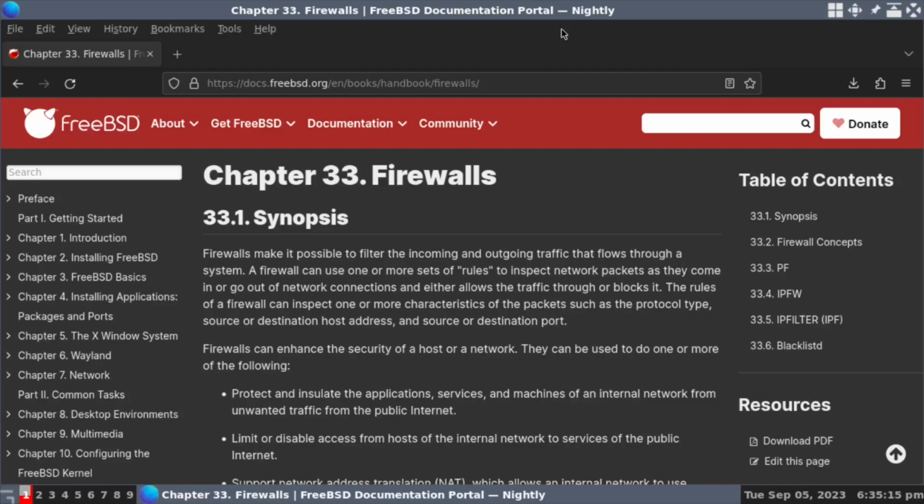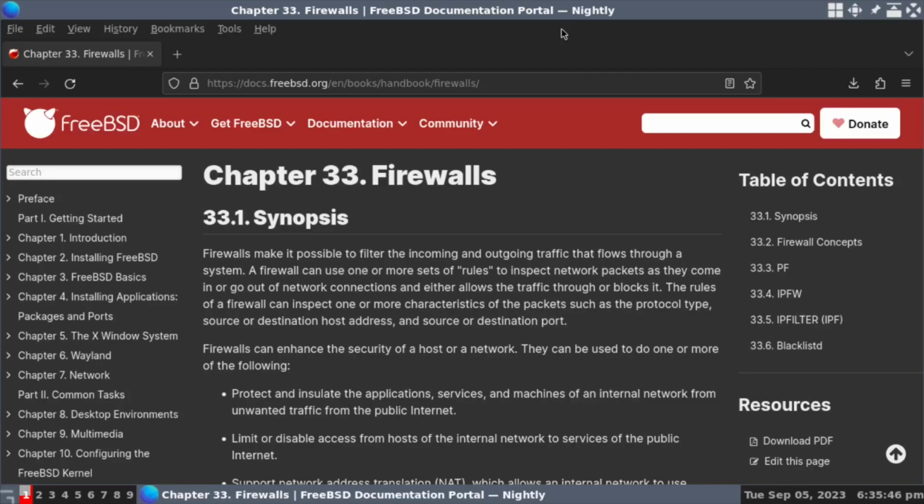But they have 3 different types of firewalls that come already installed in FreeBSD, but you have to turn them on and configure them yourself. And you have to learn how to use them. And it's a little bit more complicated than the Uncomplicated Firewall that you can install in all Linux distributions.